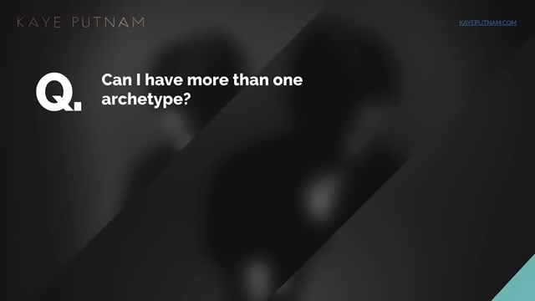So I always recommend to choose 2 archetypes, a primary and a secondary. And you can mix the 2 together to get a very unique blend for your own business. But I do recommend resisting the urge to have more than that. You could perhaps, if you are incredible and you have a capacity to hold lots of ideas and communicate them all clearly at the same time, you could have 3, but definitely not any more than that. So the best recommendation for making the most of using this powerful tool is to have 1 primary, 1 secondary.